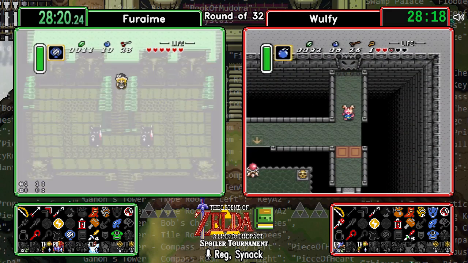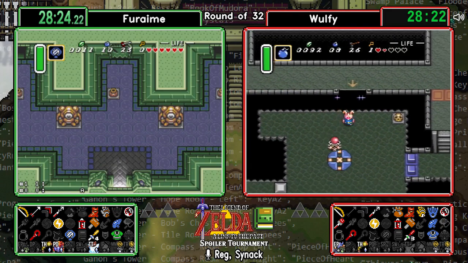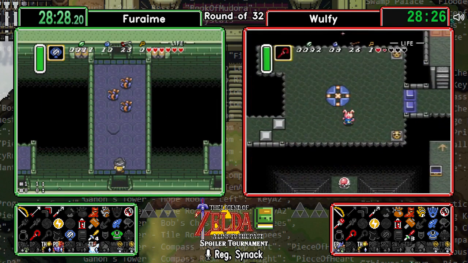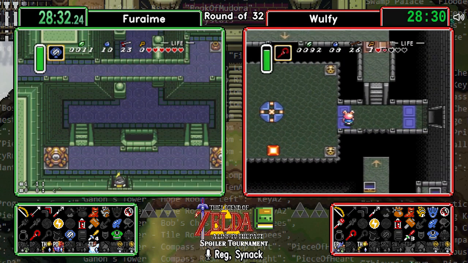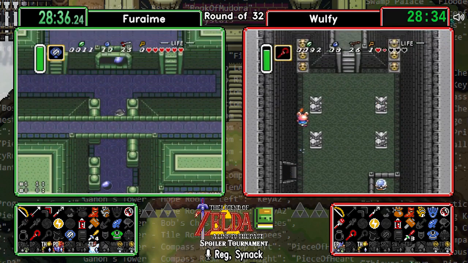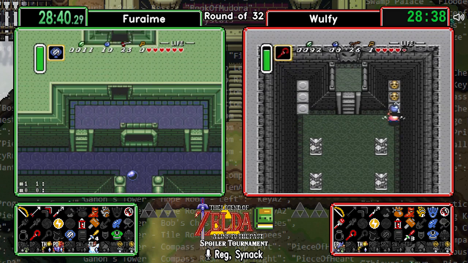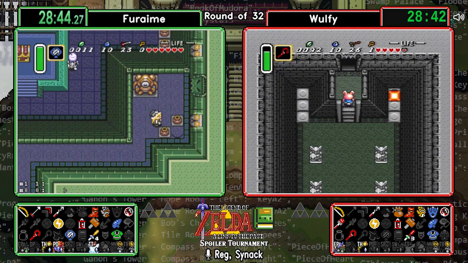Now, I do really like what Wulfy did. You see a lot of runners, when they think or know that that Harmless Hellway chest is a key for a key, they'll skip it. But I really like seeing people get that chest and get that key just to get back to this main room faster so that they can run right to Helmasaur. And I feel like, even though it's the faster play, I don't see as much of it as I should.